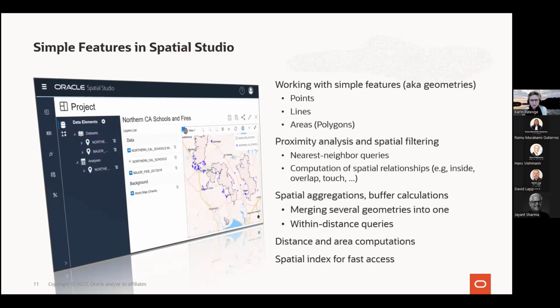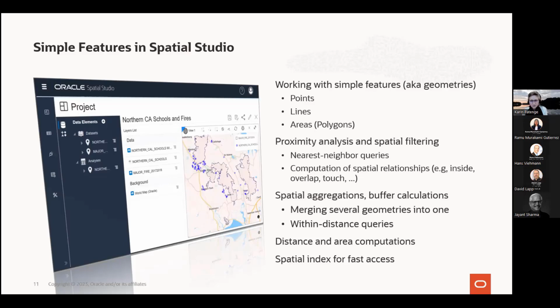Based on this data, you can analyze, for example, which schools in Northern California are near major fire zones, so the local communities can establish action plans and decide on evacuation routes in the event of an active fire. This is just one example of a spatial analysis that you can do.